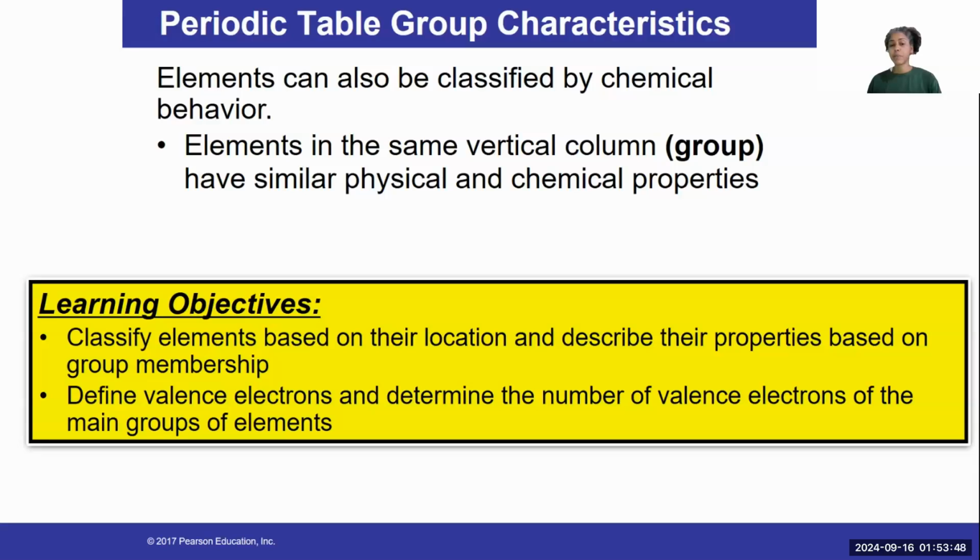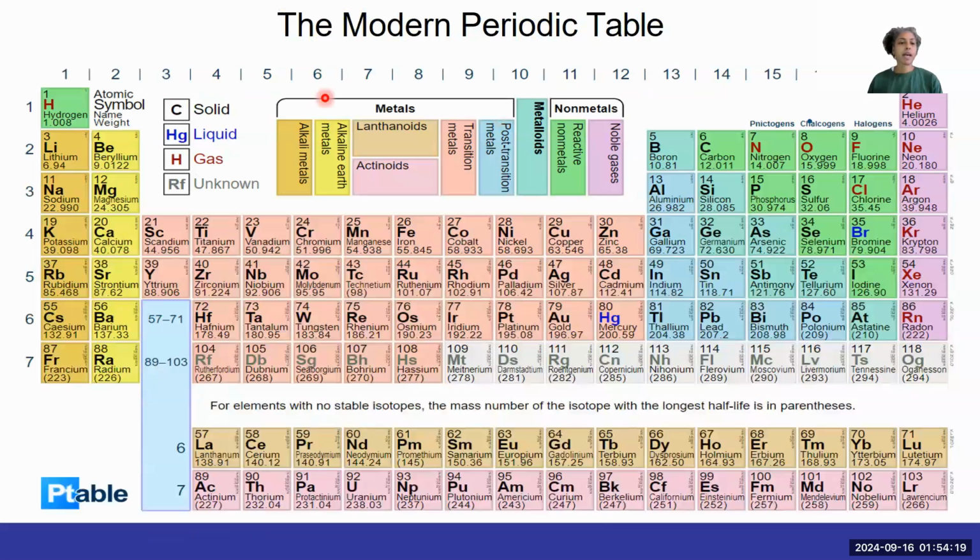We're going to do a little deeper classification, and we are going to take a look at what we call valence electrons. So we already know that elements are classified by their group by having similar chemical behavior and properties. And the reason behind that is because of the number of valence electrons that we have in those atoms. Here we have the numbering system of 1 through 18. It's still the same periodic table. We just have a different numbering system here.